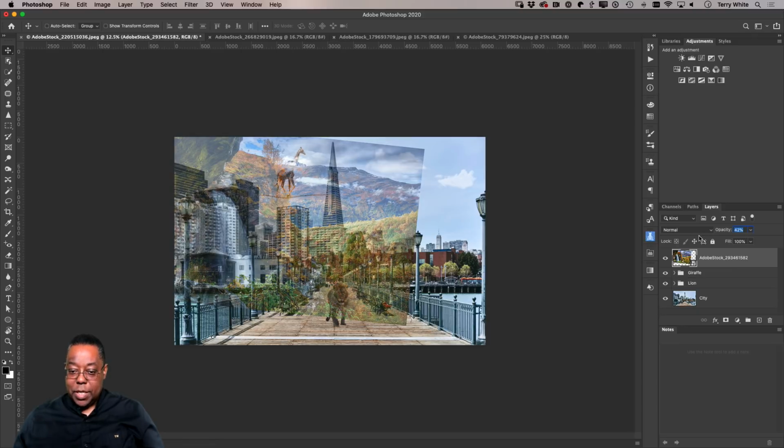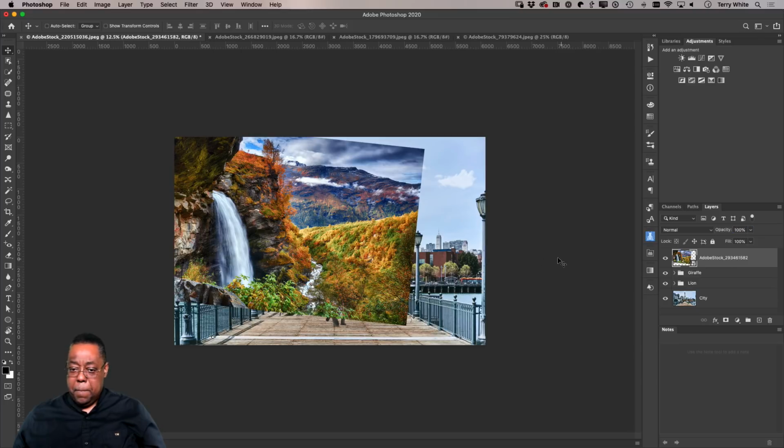Yeah, the perspective is not quite right, but I think I can get away with it. I can also distort it and kind of readjust the perspective a little bit. All right, let's get it in there first. All right, we'll use that as an option.